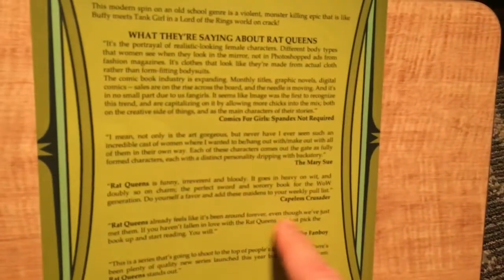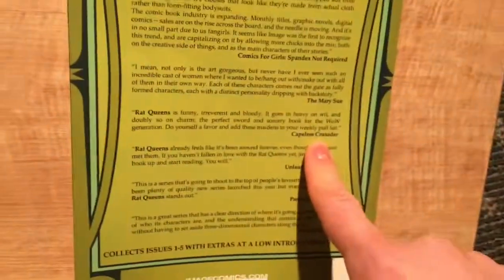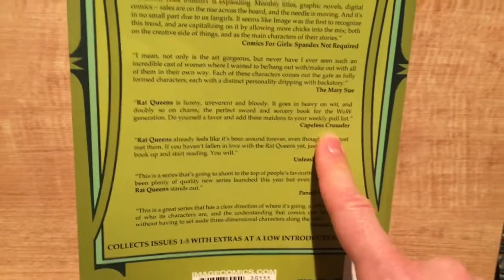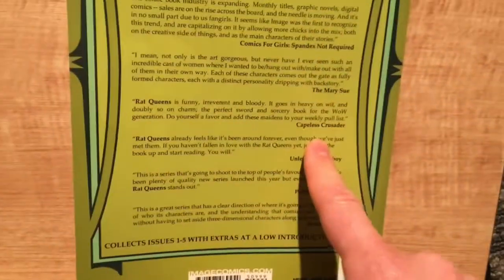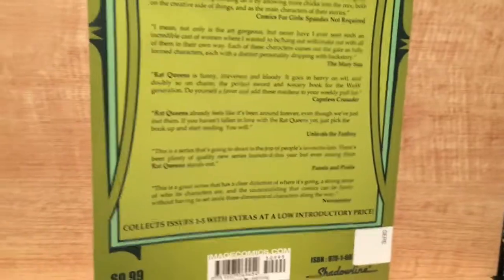Spandex Not Required. The Mary Sue Capeless Crusader, who will remember, is the guy who literally would go on Twitter and say he won't have both sides of a discussion on his website, even though he would invite a troll who is a man pretending to be a woman, write an article that he knew was full of crap. So much fake news. Unleash the Fanboy, Panels and Pixels, Newsarama.